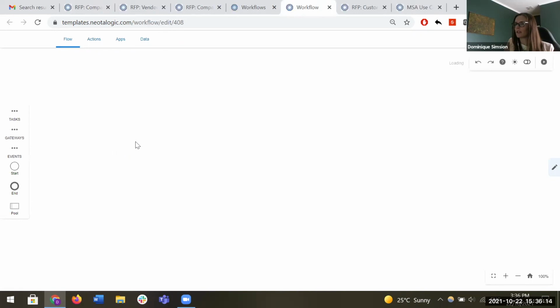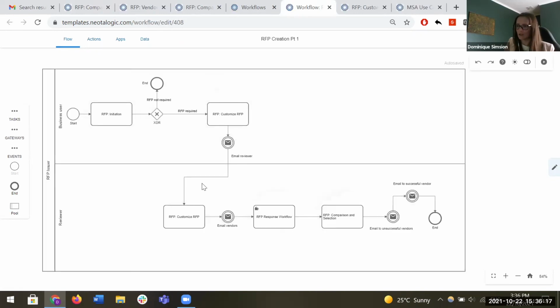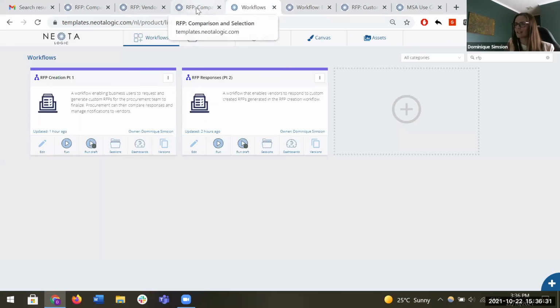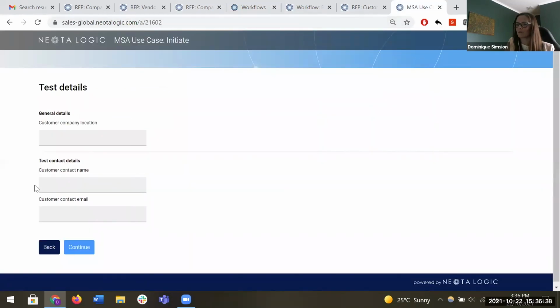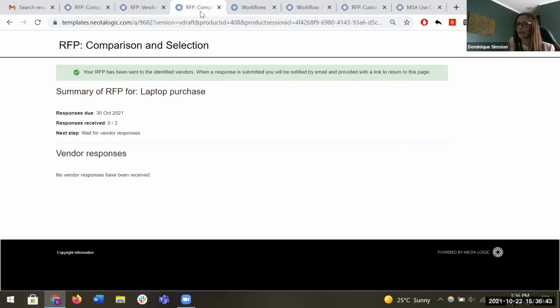Yeah, and even in the workflow, there's sort of elements of the workflow that you could easily decide, it's not particularly relevant to your scenario. As I mentioned before, this reviewer lane, it doesn't necessarily need to be there. You could pull this all up into the business user and have them creating the RFP without the need for the review. So there's a lot you can customize. All of the text, all of the themes, of course, is all customizable. So we've done that before with the MSA. We've kind of rethemed it so it looks quite different to what we've just demoed. So of course, yeah, every heading, every notification, all customizable.